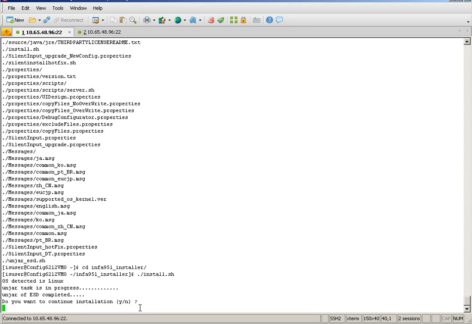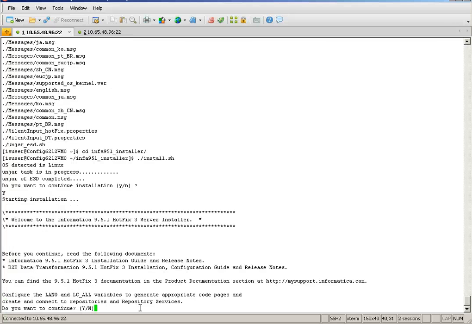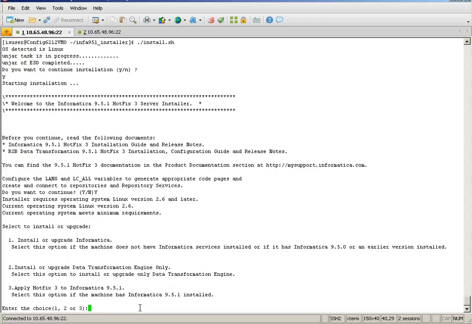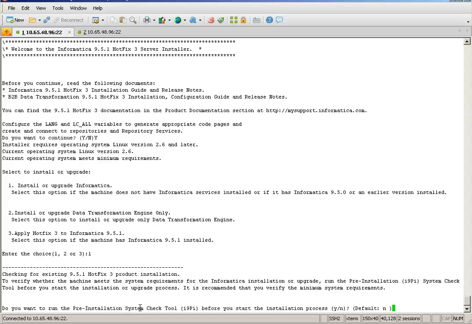Now we need to follow the normal steps which you would follow for a new installation. I would say I want to go for install or upgrade Informatica. The installer I'm using is for 9.5.1 HF3.